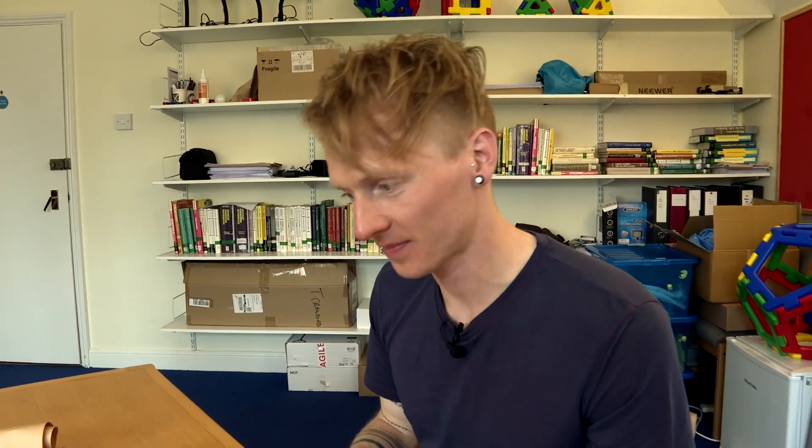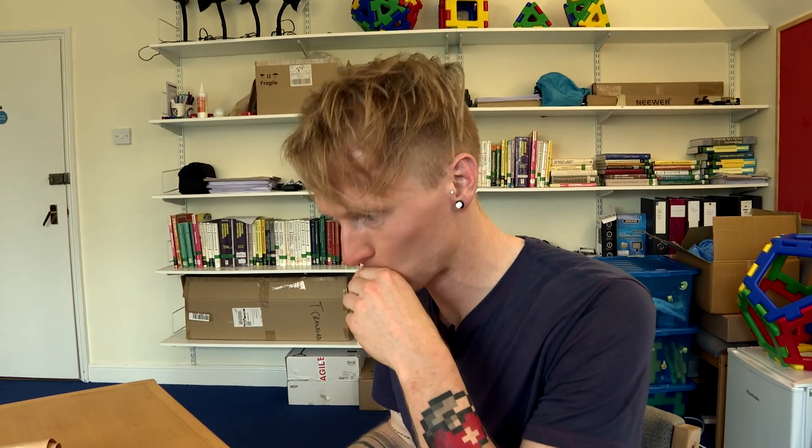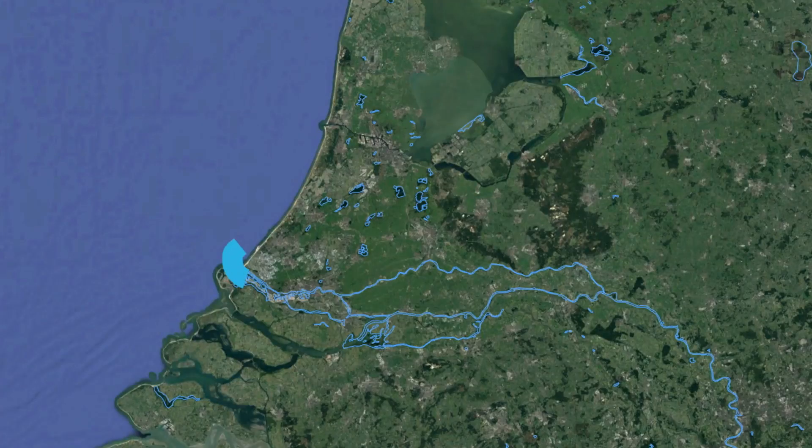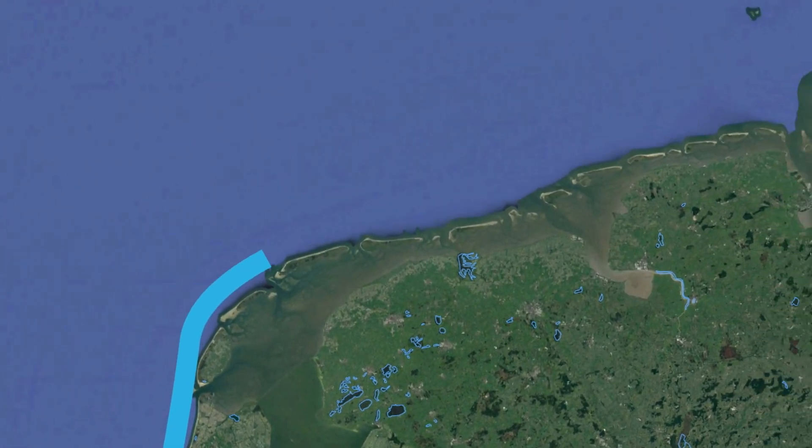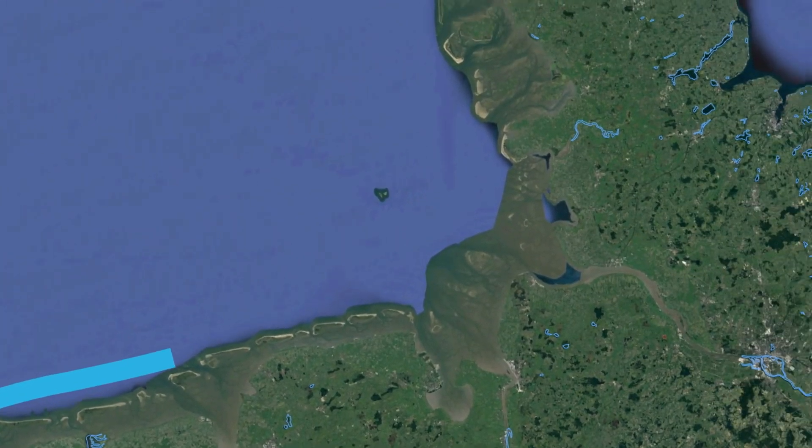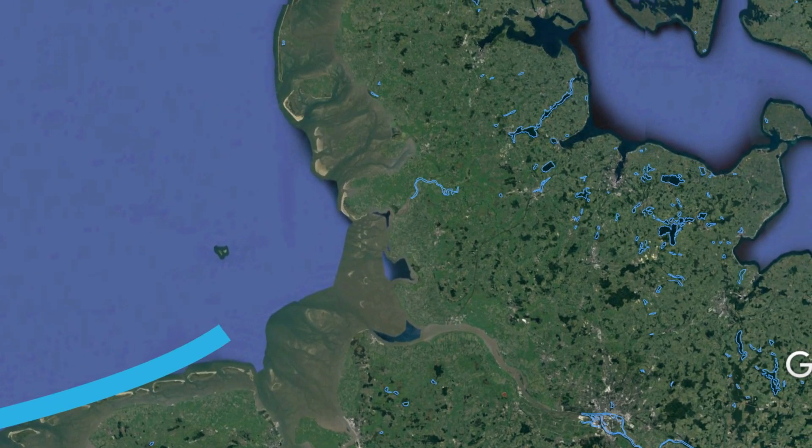This plume or this current that goes along the coast, obviously it's constantly being fed by more and more water as the river just keeps flowing and flowing. How long is this plume? How does it end? Does the plume just follow the whole coast of Europe forever? Yeah, great question. So the River Rhine plume flows along the Dutch coast and then along Germany and then it hits the sort of corner bit where Denmark pops up and in that corner is the River Elbe.